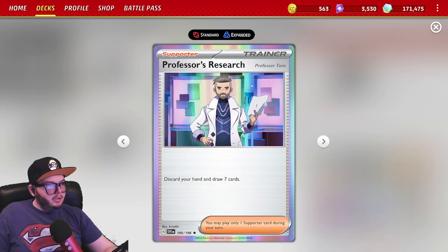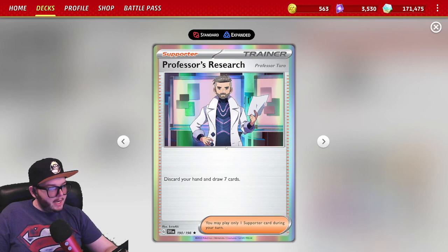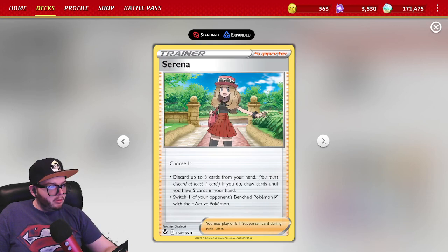This is the best research. It does look like the Ninja Neck himself if he was putting on glasses. You guys can't tell because I really need a haircut, but that's usually how my hair looks when I cut it. So discard your hand, draw 7, best supporter in the game.